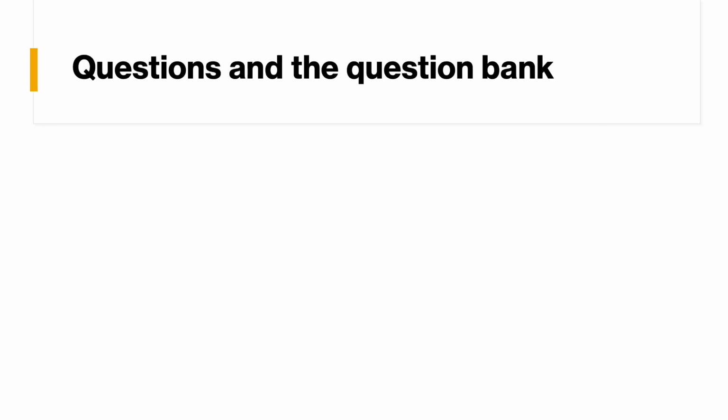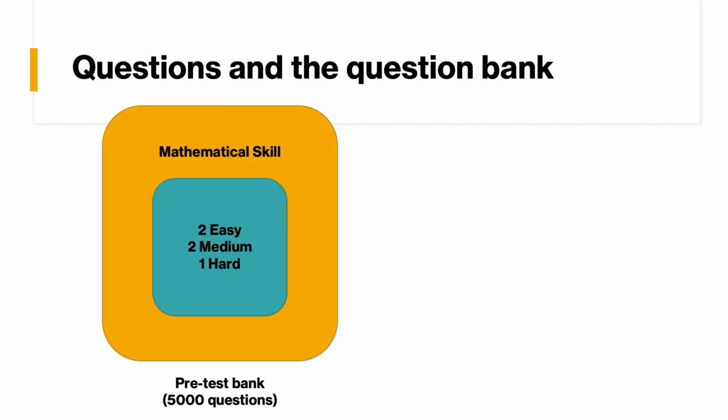We've created two banks of questions, a bank for testing during a unit of learning and a post-test bank for testing at the conclusion of a unit of learning. Each of the mathematical skills have 5 questions per bank. There are 2 easy, 2 medium, and 1 hard question where the difficulty has been determined by our author team.